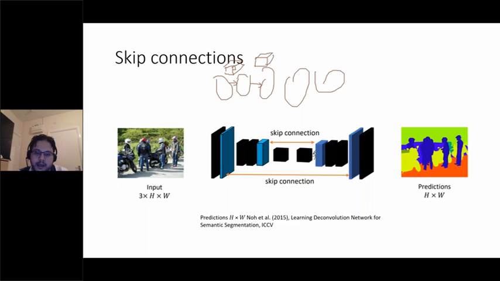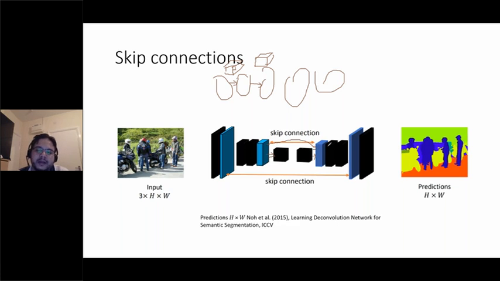Yes. With the skip connection, this layer will take what is produced by this layer, and also what is produced by this layer. Normally, what this pair is producing is going here. But with the skip connection, this layer will take this output and this output. It will take two.